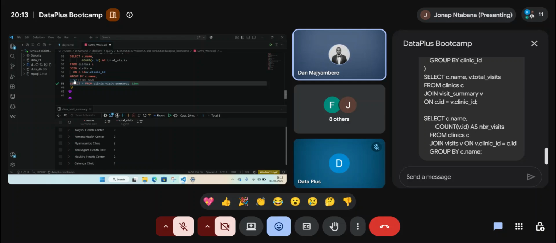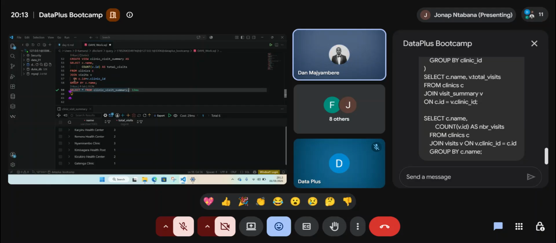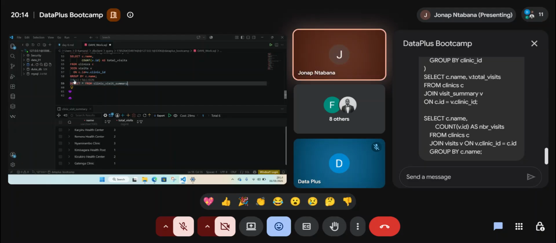It's exact, yeah, it's total visits. Now, can you query the visits table? Select all from visits. No, you can leave that one. We need this now. Yeah, write a new query.